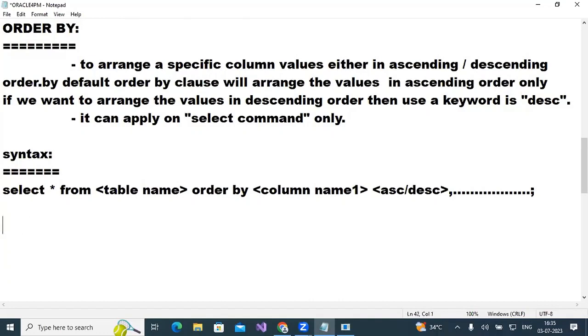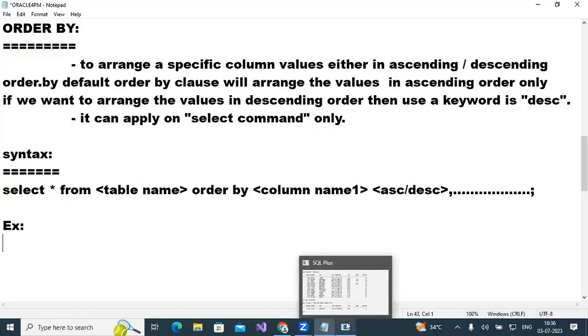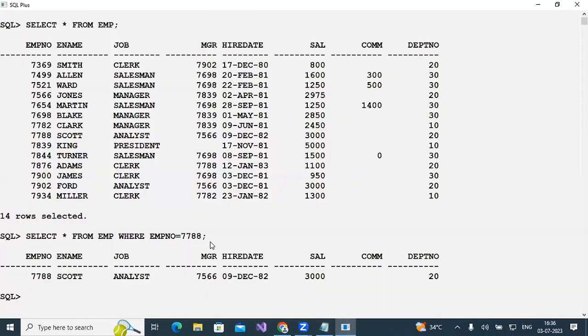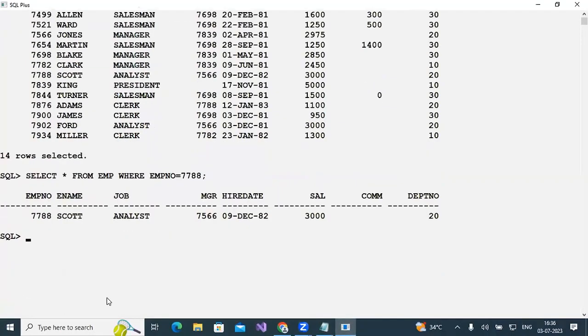Okay, so first we will see some basic examples of how to use ORDER BY. Come back to your syntax now.